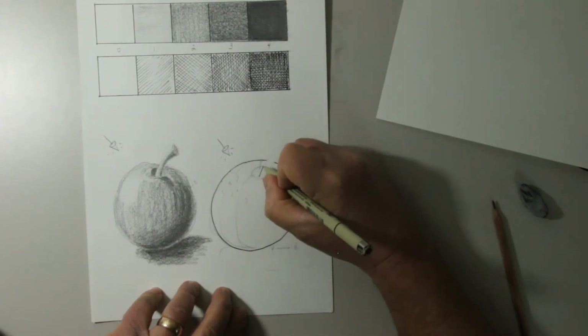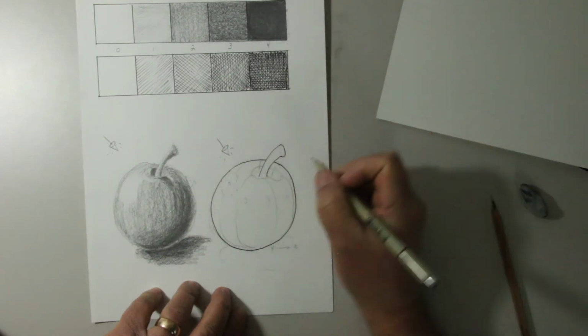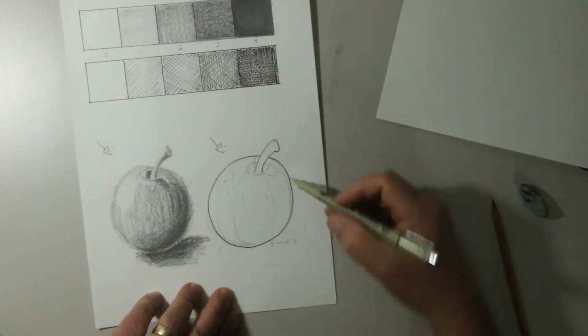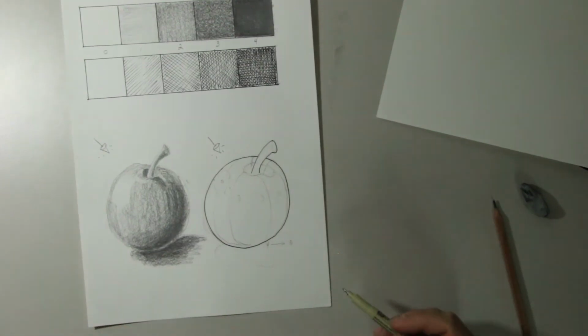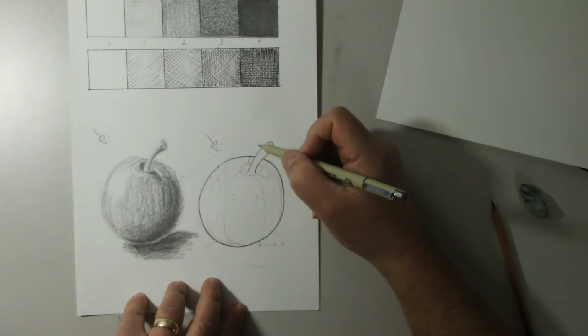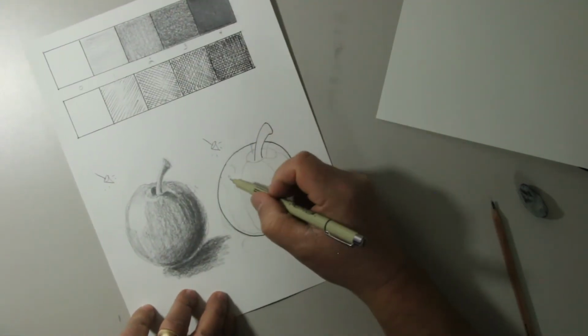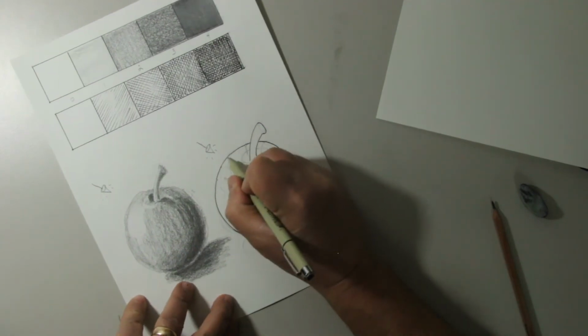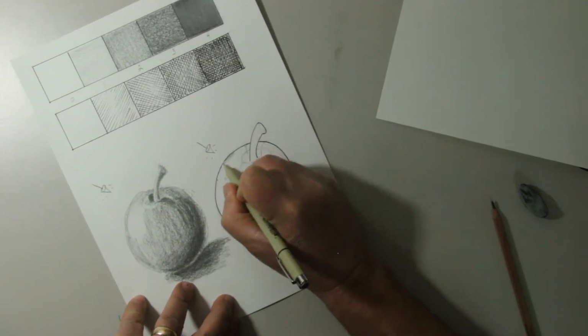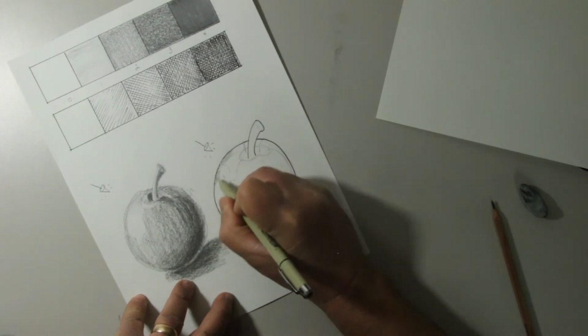And I'm not going to outline the guidelines. All I'm going to outline is the outer object. Now I'm going to use my guidelines to help me with the crosshatching. So I know that this is a 1, 0, 1. So when I put in my first layer, I'm going to use only one direction.